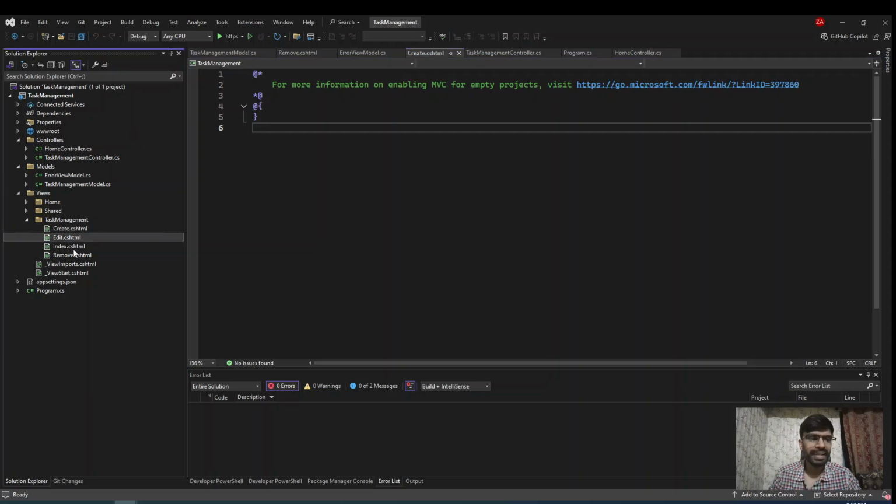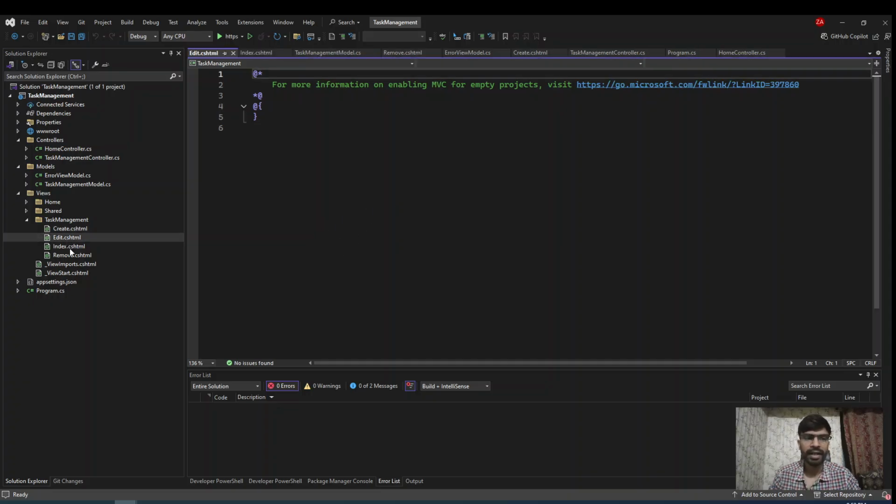Now we will create a task. What I am going to do, I am going to migrate some of the code from my other editor to Visual Studio. I will push this code to the repository. You can check this on a Git repository.